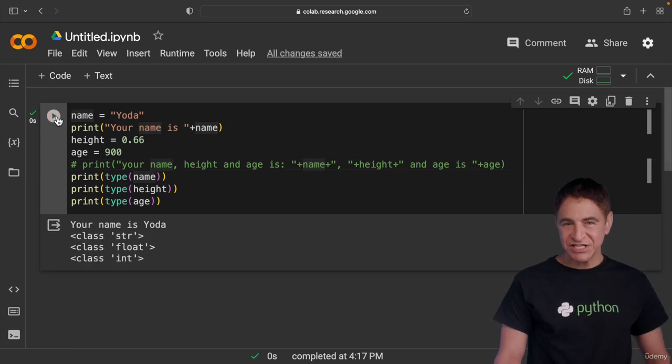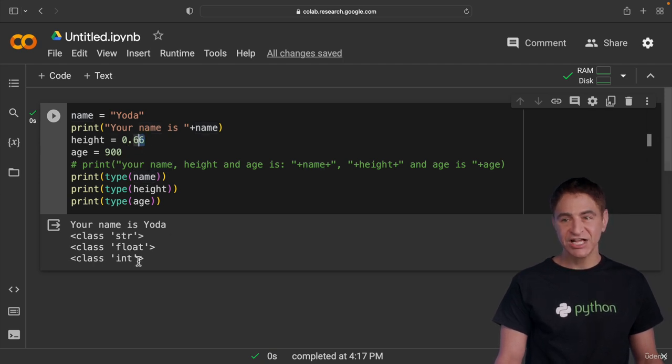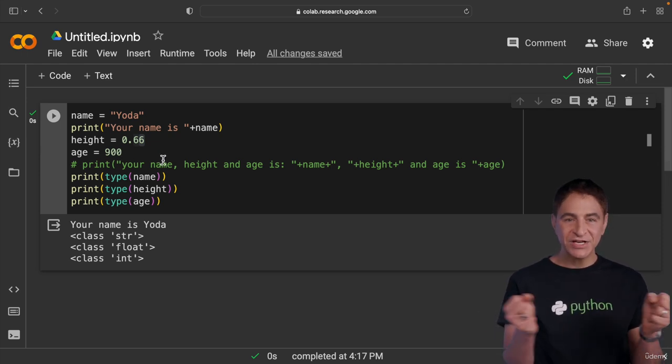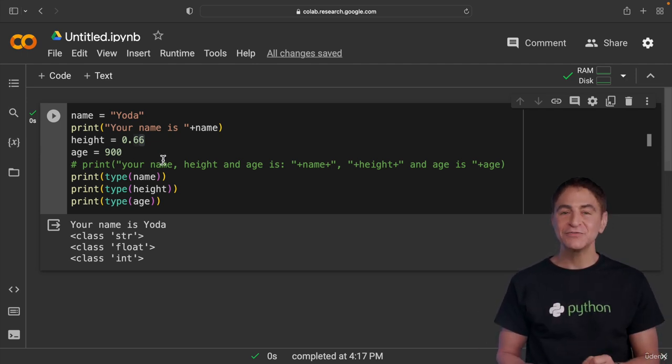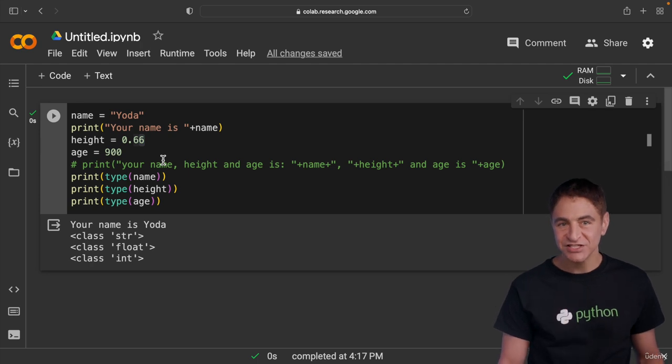Okay, so we see here that only name is a string, the first instance here. Height is classified as float because it's got decimals. And age is classified as integer because there are no decimals here. So the rule is that when you string together variables, they have to be classified as strings.